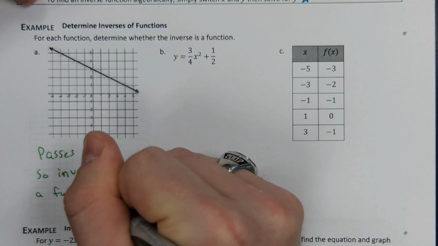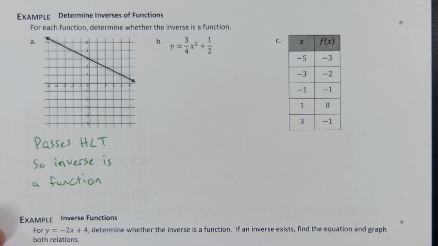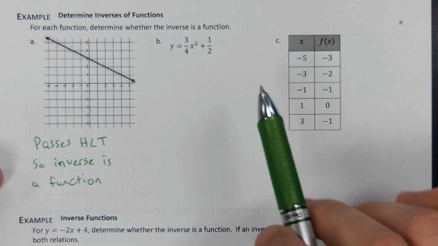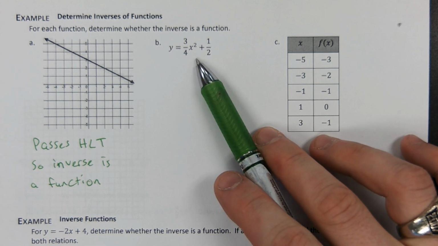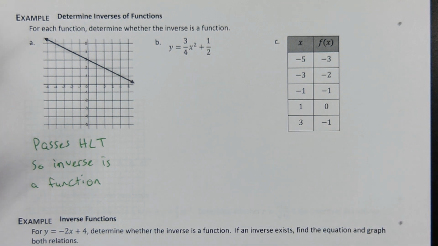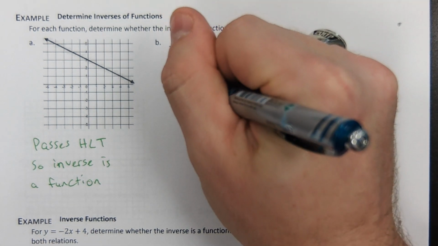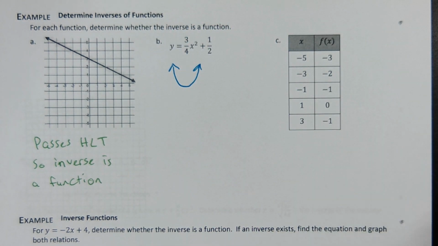That's old. We did that way back in chapter 1. This is a quadratic. Not that it matters too much, because it's a quadratic, but it points up because the front number is positive. I don't need the actual graph, I just need to know what it looks like. Hopefully we can all agree that it looks something like that.